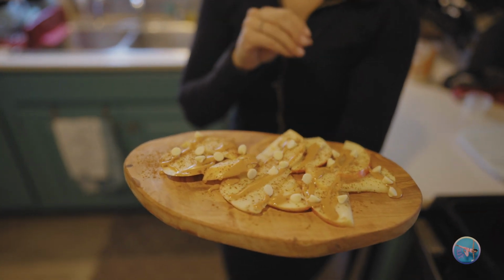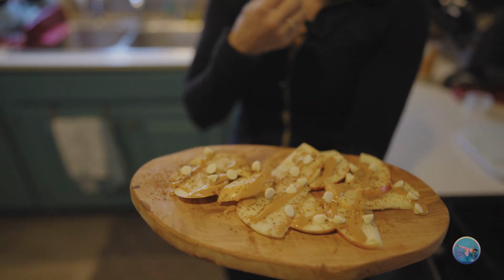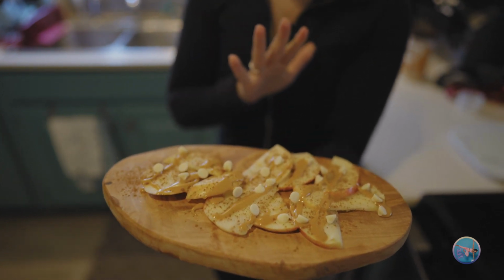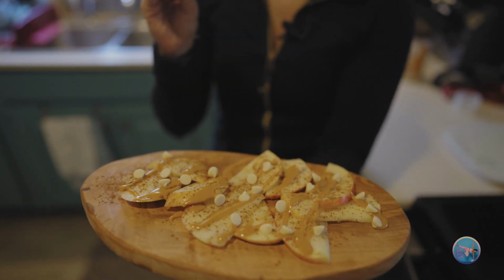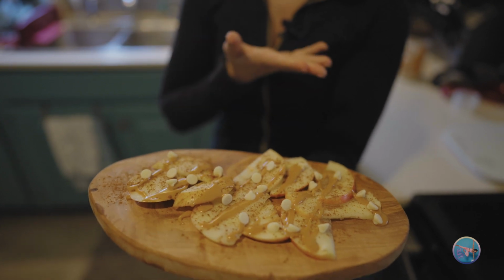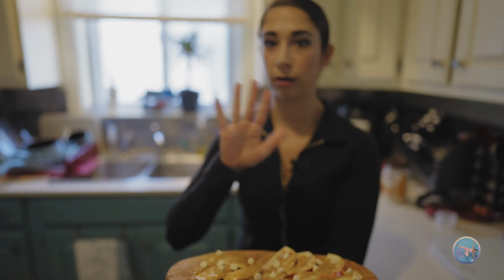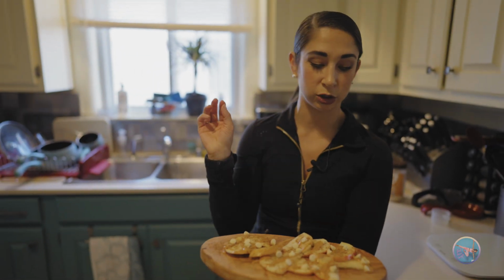That is so good. The cinnamony and the peanut butter. And honestly, I'm so pleased with that ratio of protein to powdered peanut butter. It doesn't taste proteiny at all. It truly just tastes like a little peanut butter drizzle on there.